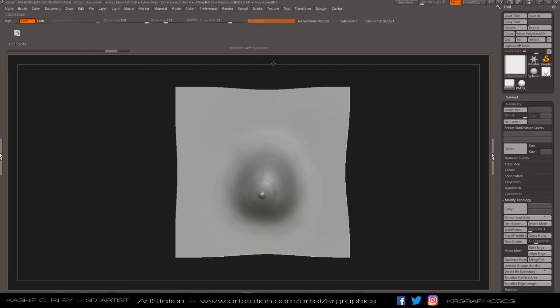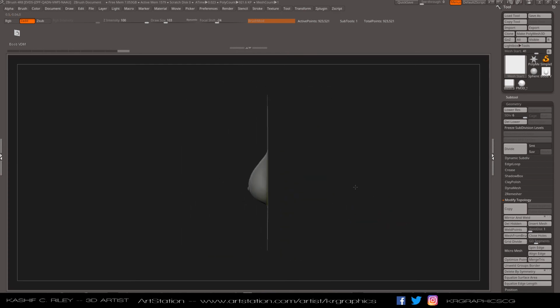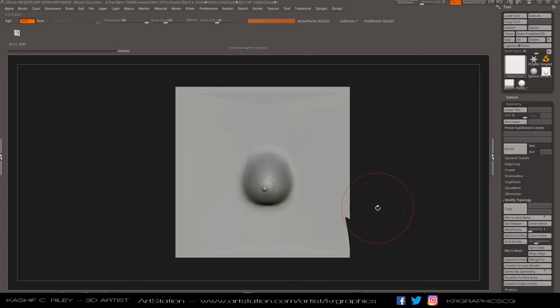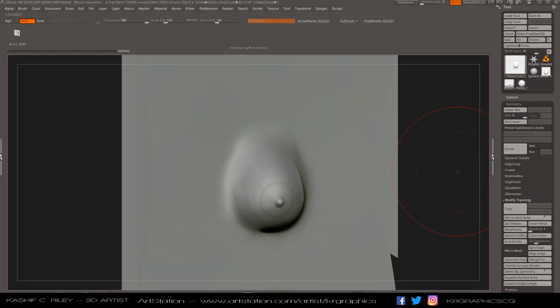You notice now the mesh is getting pulled in, and you have issues with performance if you're not careful, depending on the size of your brush. So there we go. Basically that's the VDM in a nutshell. And I'm pretty sure after seeing this video, everyone's going to be making giant breasts and other things I'm not going to discuss in this video.